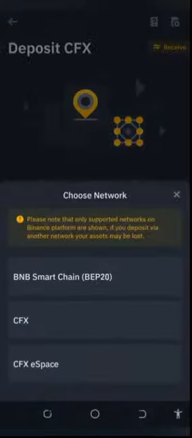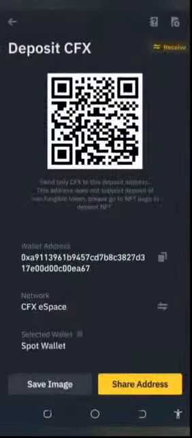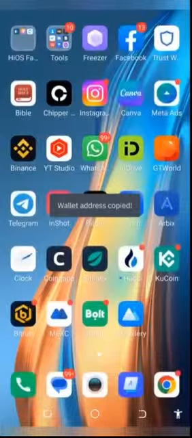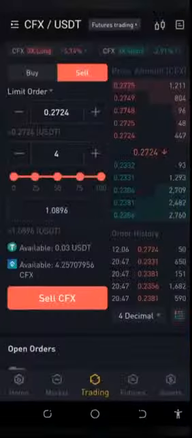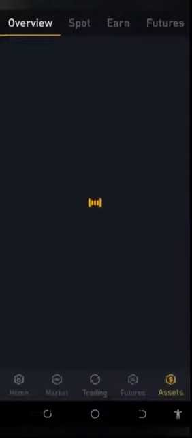Okay, now we have CFX eSpace. Awesome. Now, can you just imagine that? To deposit it here, I'm seeing CFX eSpace, but to send it over, CFX eSpace wasn't showing up. Can you see how confusing this is? Can you see how confused I was? Because I was wondering, there's CFX and there's CFX eSpace. Anyway, I'm choosing CFX eSpace. And then I'm just going to copy that, go back to Binance, and then I'll just go send it, right? That's all I'm going to do. I'm not going to keep it.